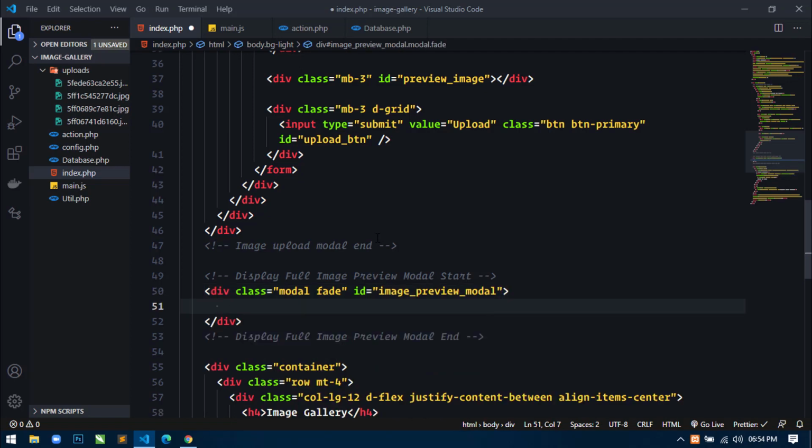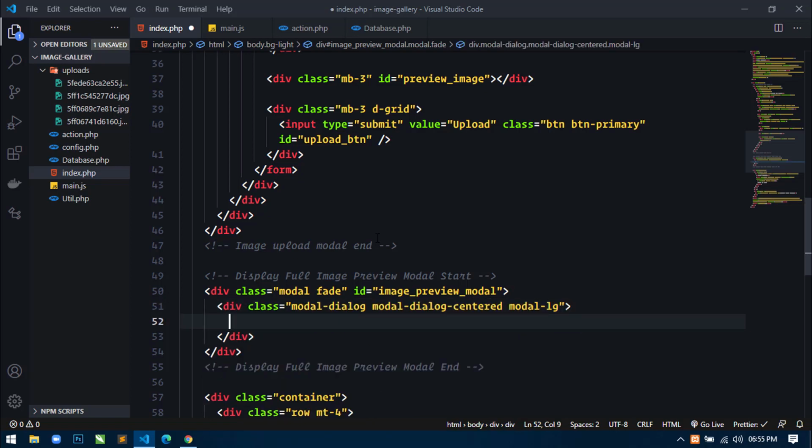Okay, now inside this I will use modal-dialog, and then modal-dialog-centered and modal-lg.